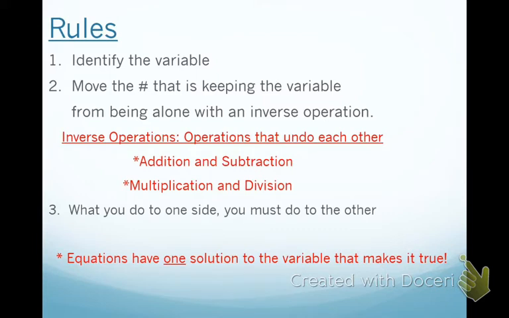The first thing you have to do always is identify what the variable is, or the letter, and then you're going to move the number that's keeping the variable from being alone with an inverse operation. If you remember, inverse means opposite, so those inverse operations are operations that undo each other. Addition, the opposite of addition is subtraction, so that can undo it. Multiplication, the opposite of that would be division.